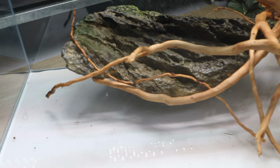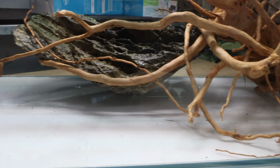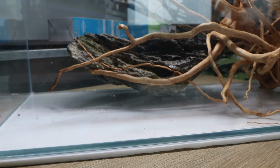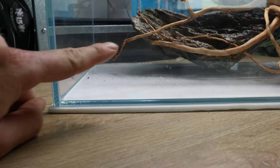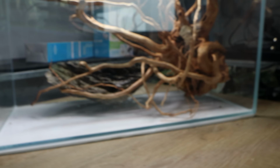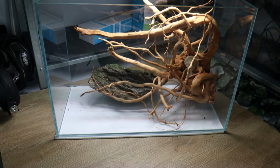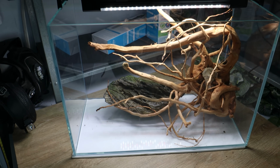This root here pretty much sits perfectly around that rock, like it's grown there at some point. And that, I think that's a really cool overhang for them. They can all tuck themselves in under. Maybe another little rock here if I can get one. Maybe one in underneath here. But I want to keep it simple because I want to be able to see these little guys, but I do want to give them enough hiding spaces to feel happy.